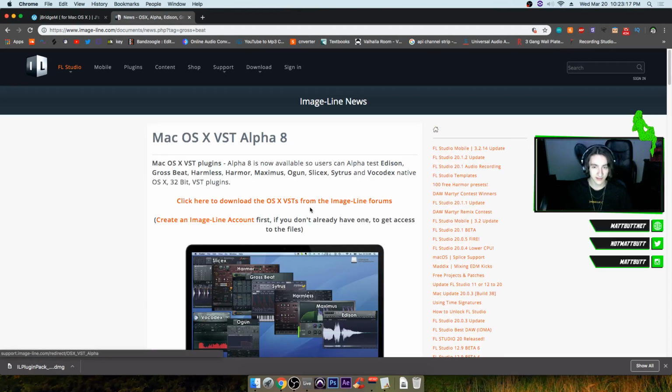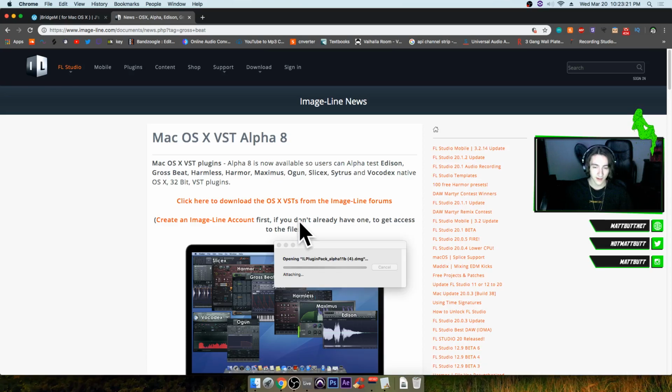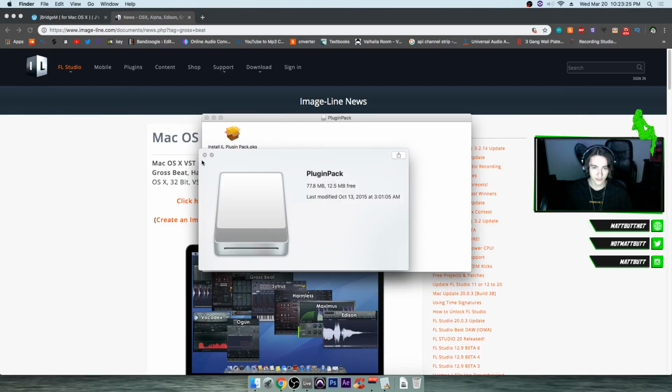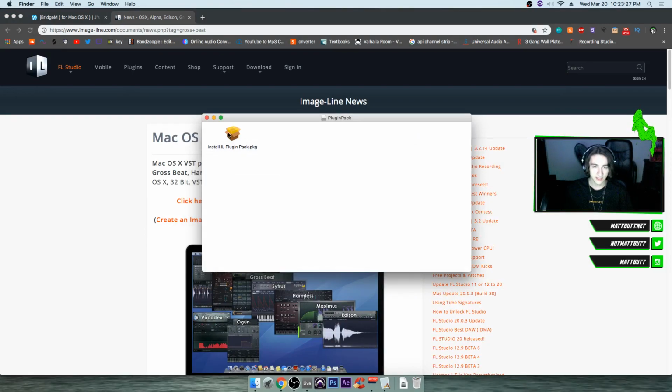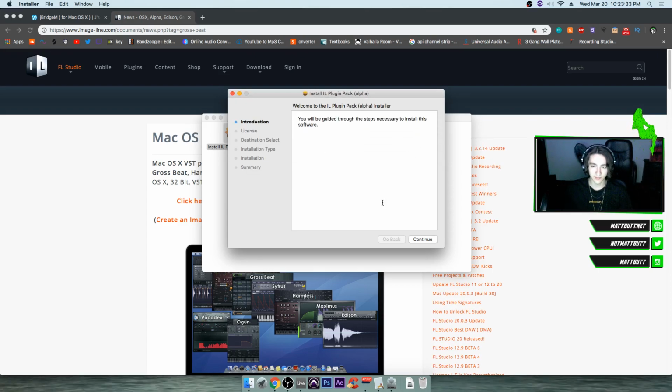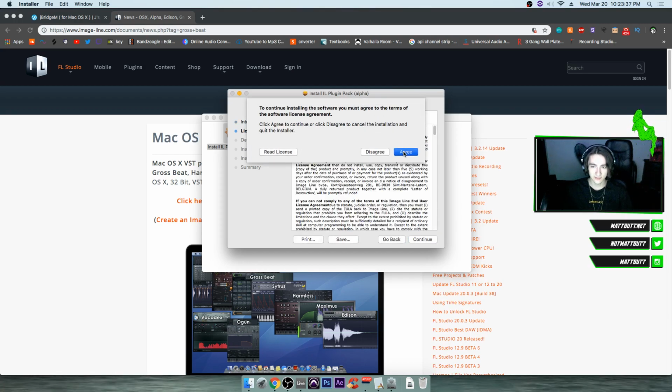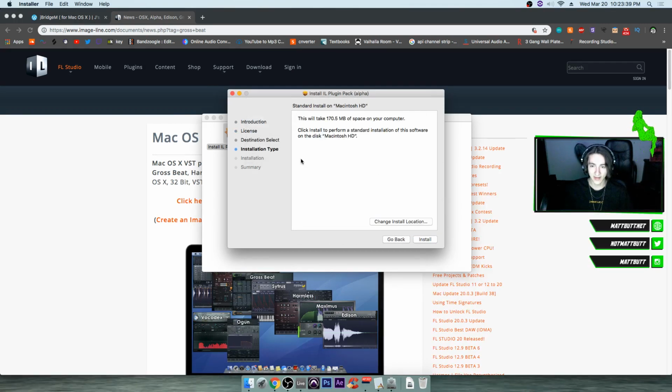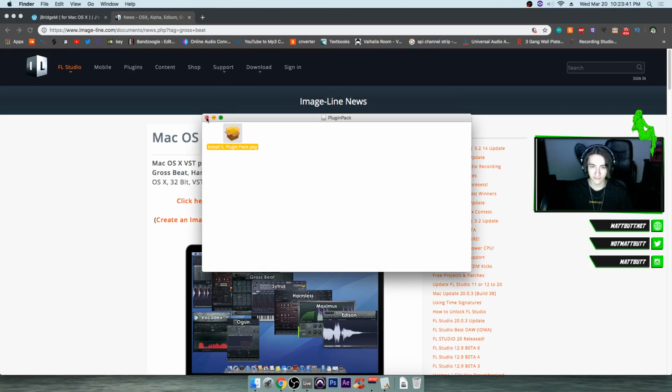But once you click right here and download it, you're just going to get an installer. It's just going to run you through and put the plugins on. You're not doing anything special here. You are going to get a message when you run this though. It's going to tell you that the certificate has expired. Just hit continue. Don't even worry about that. It's just because, again, it's old. Just hit continue, go through the installer, agree, whatever. I'm not actually going to hit install because I do already have it installed.